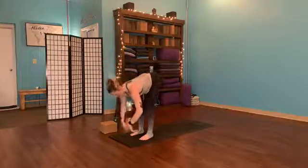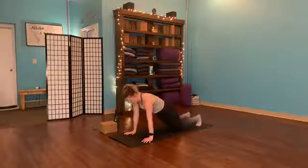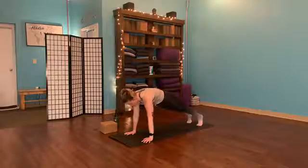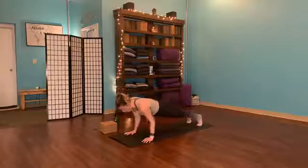Exhale, melt forward. Hands down, inhale, step back. Pause in your plank just for a moment. Knees can be down, or find that full plank, knees up, power up here. Press away from the ground, round through the upper back. Inhale, shift forward. Exhale, bend the elbows, hug them in, lower chaturanga.